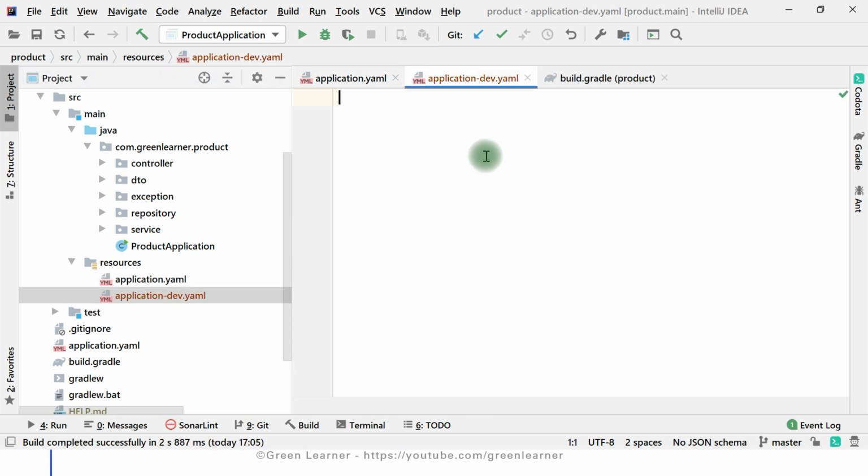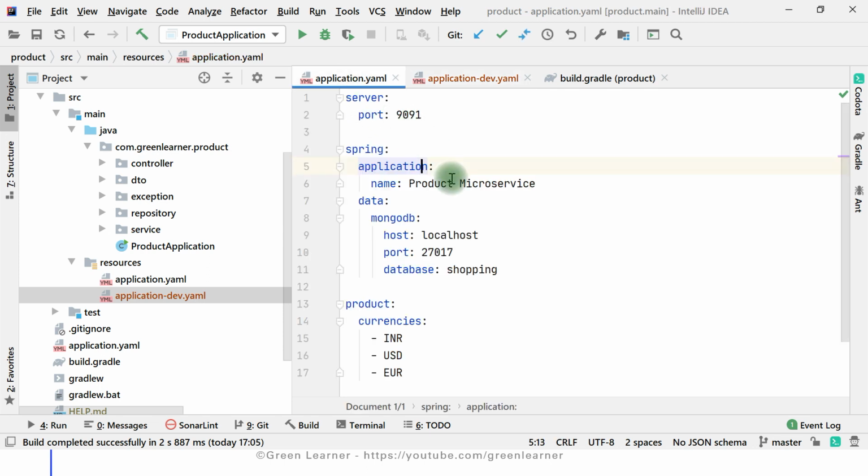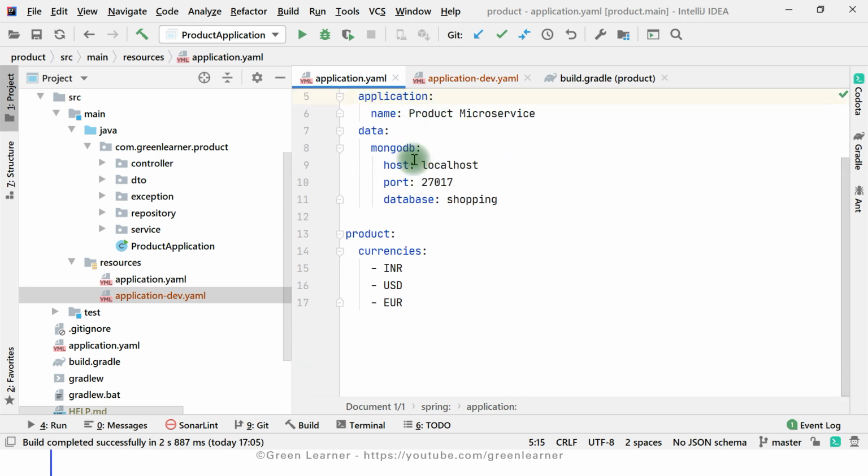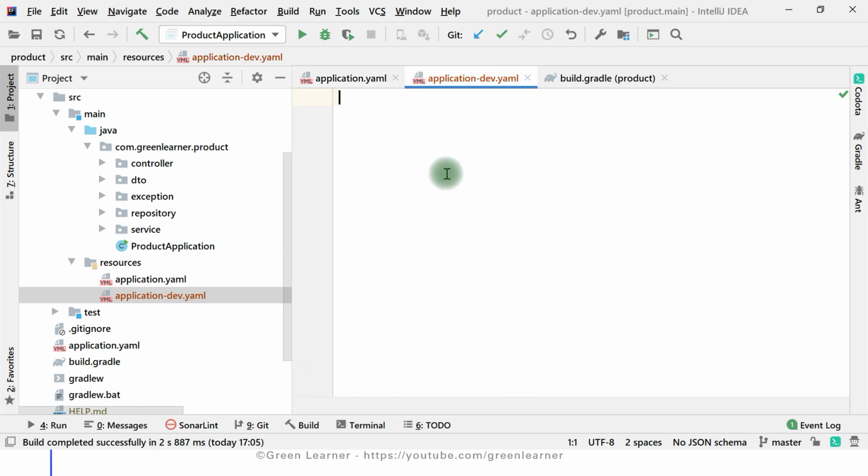After creating this profile specific file, the first question that appears is how many configurations can we mention. We can mention all the configuration that we have mentioned in the main application.yml, and on top of that we can mention additional properties which are very specific to this profile itself.